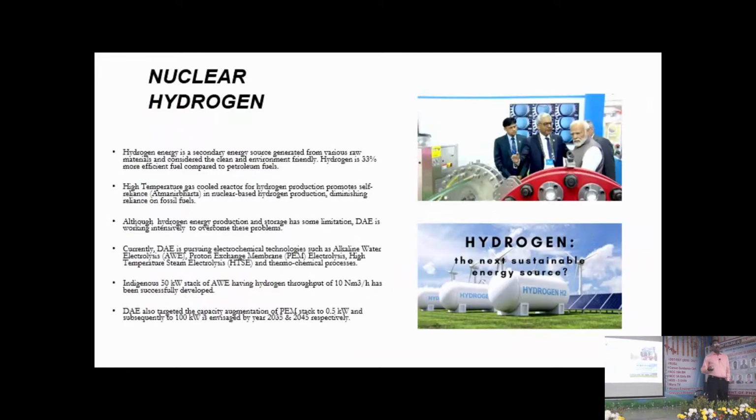Now when I talk about energy security, it is not power alone, electricity alone. Hydrogen is the next source. So DAE can produce hydrogen. How do we produce that? We have various methods. We have alkaline water electrolyzers, we have high temperature thermochemical reaction types. Why nuclear is connected here is the waste heat that can be generated from next generation reactors. It can be 600, or some of the reactors can be up to 900, 1000 degrees where this thermochemical reaction can be sustained. Where a sulfuric acid plant is there, we can use an iodine sulfur route or a copper chlorine route to generate hydrogen.